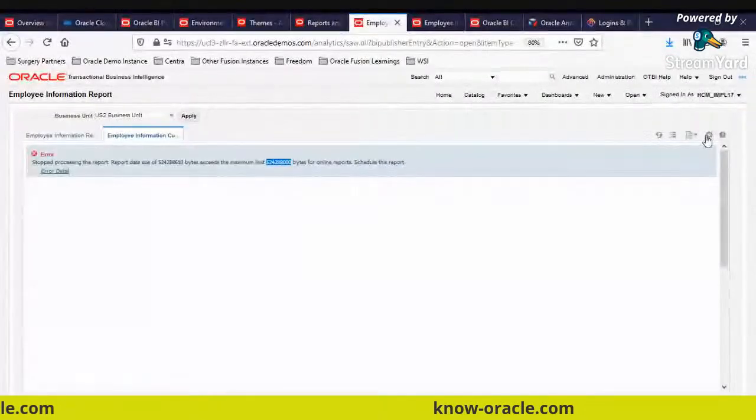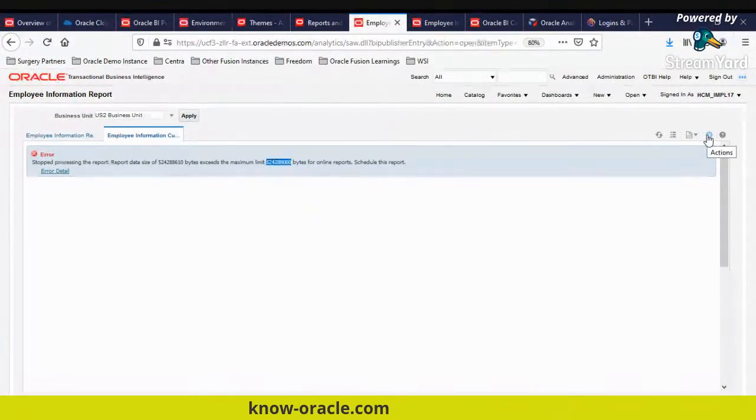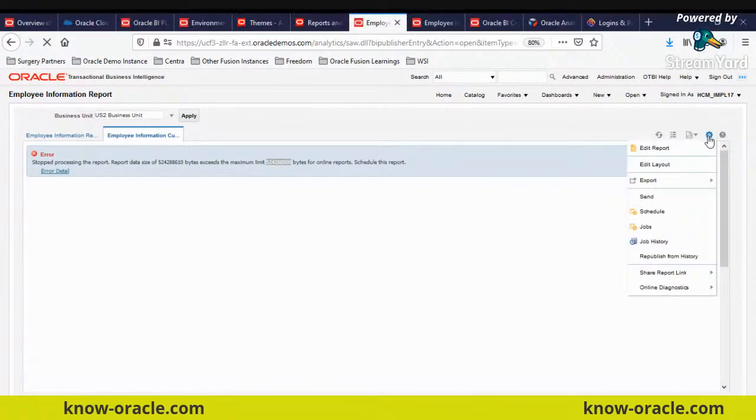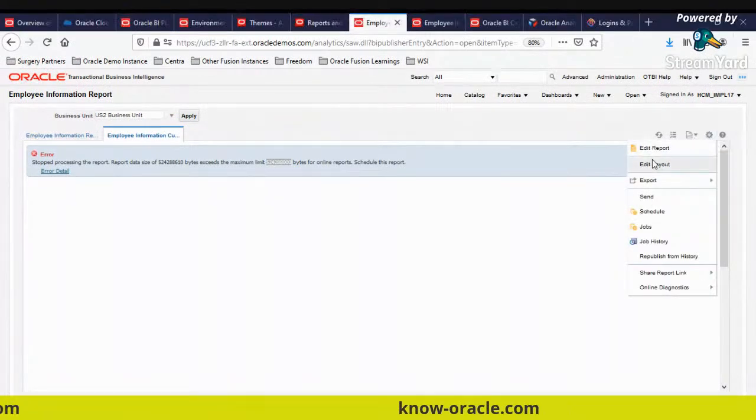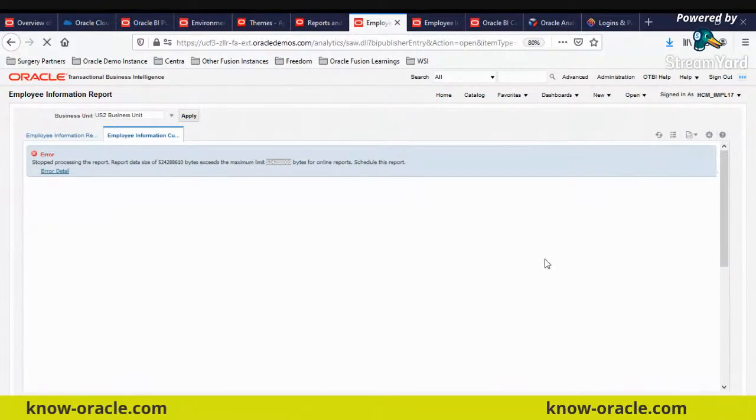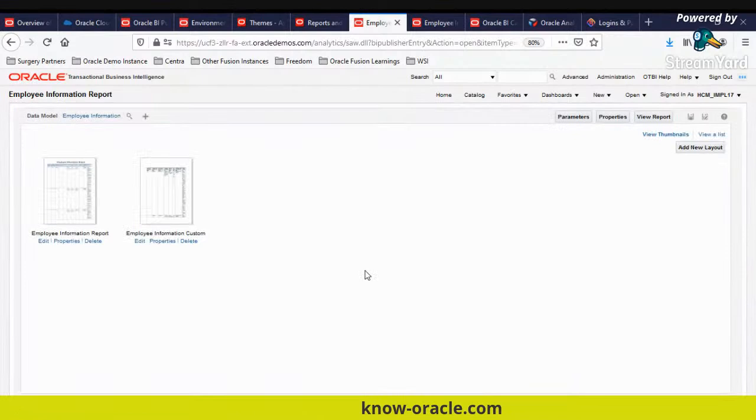Yeah, I hope you are able to see this. I click on this and then I click on edit report, where I have got one standard template, that is the employee information report, the standard seeded template, and the one I have uploaded, custom.